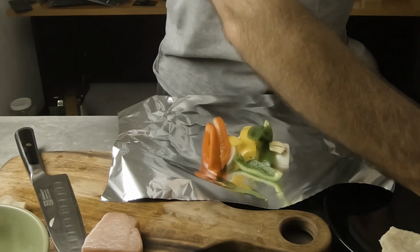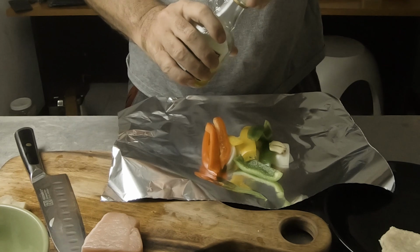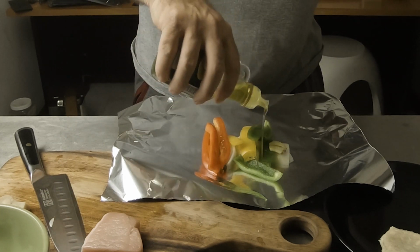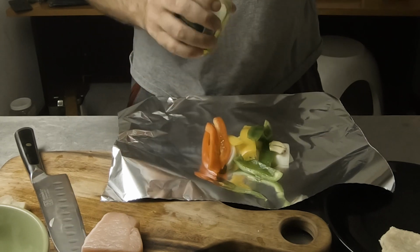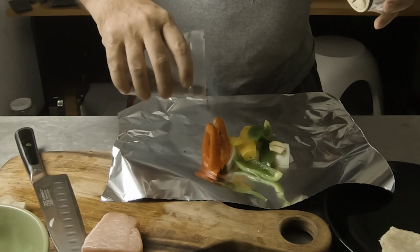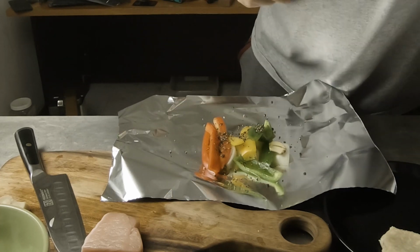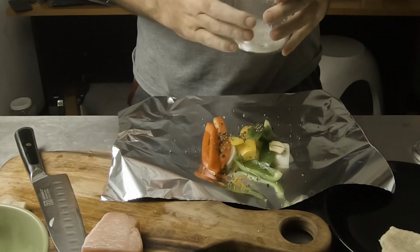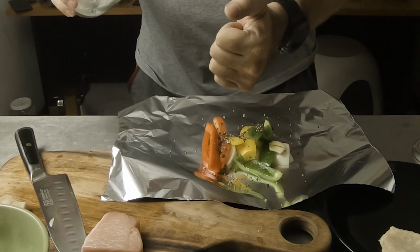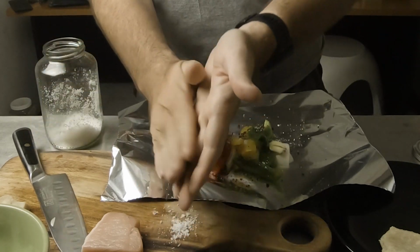And then I want to add a little bit of pepper. But first, I'd actually like to add a little bit of oil. Grease it up a little bit here. Then a little bit of pepper, a little bit of salt. Not too much. Take it here.